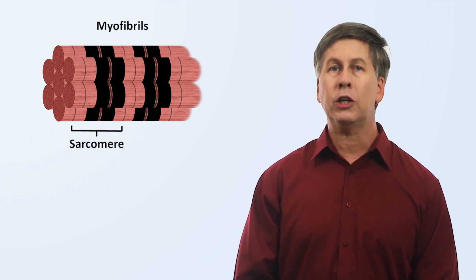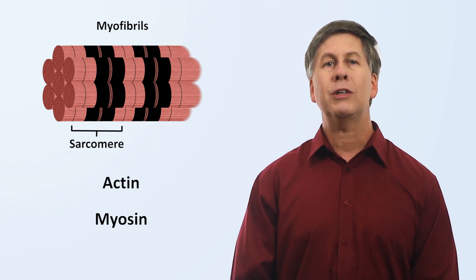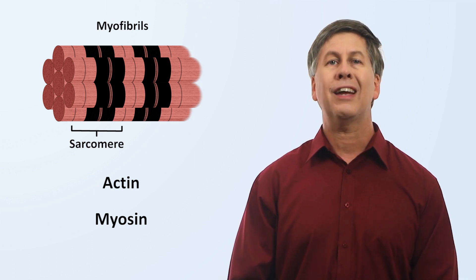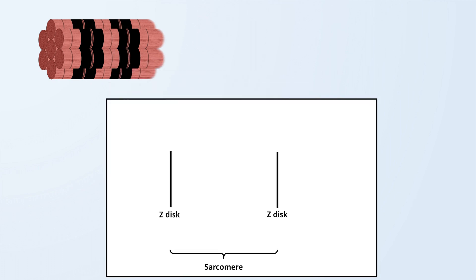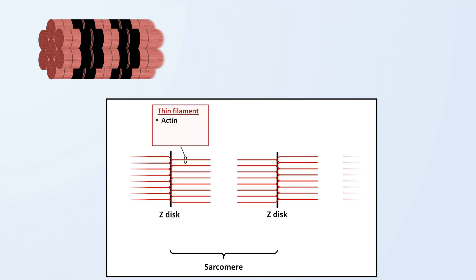The central part of that machinery is two proteins, actin and myosin, which are arranged in a very specific pattern that results in alternating bands of light and dark that give cardiac muscle its striated appearance. Within these bands are the Z-discs, or Z-lines, that run perpendicular to the length of the myofibril, to which are anchored thin filaments composed of actin and the regulatory proteins tropomyosin and troponin. Troponin is actually a complex of three proteins: troponin I, which has an affinity for actin; troponin T, which has an affinity for tropomyosin; and troponin C, which has an affinity for calcium.